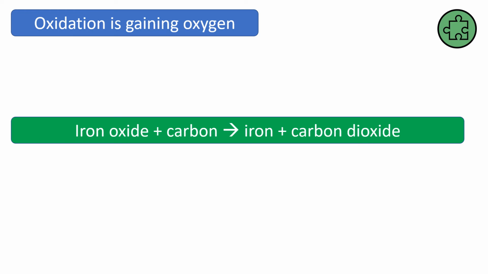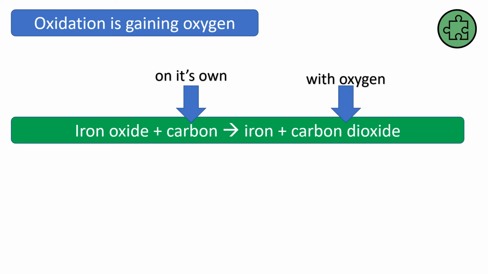Foundation, you need to know that oxidation means something is gaining oxygen. So if you look at the reaction in the green box, which element didn't have oxygen at the beginning but does have oxygen in the end? Which one has gained oxygen? Well, hopefully, foundation, you would recognise that carbon started on its own and by the end it's got oxygen, so the carbon has been oxidised to carbon dioxide.